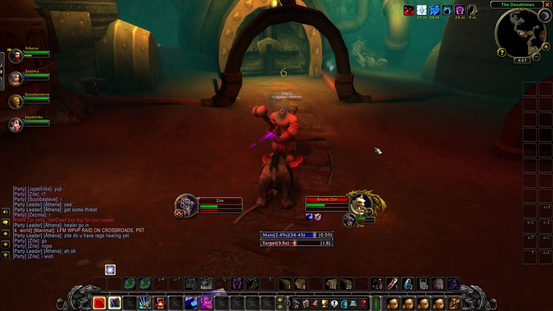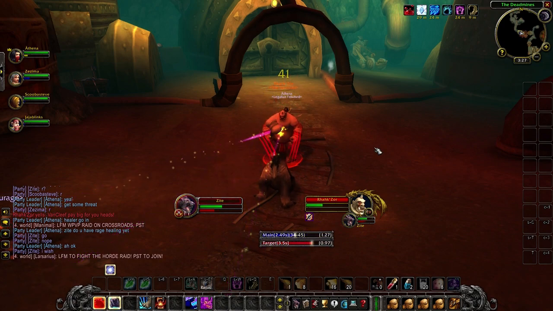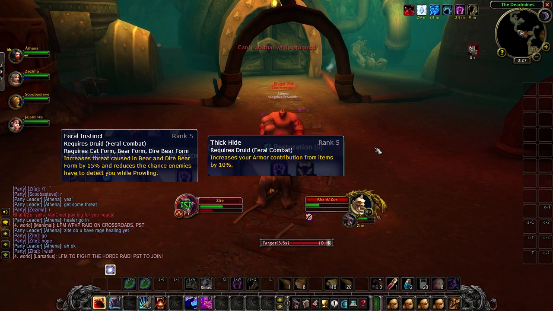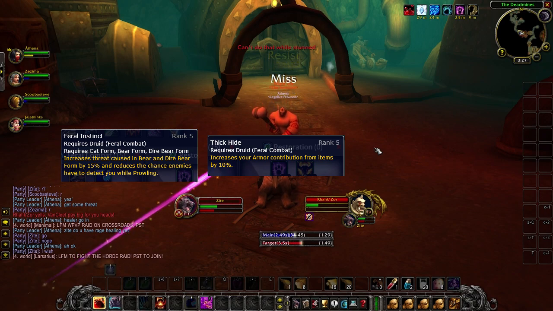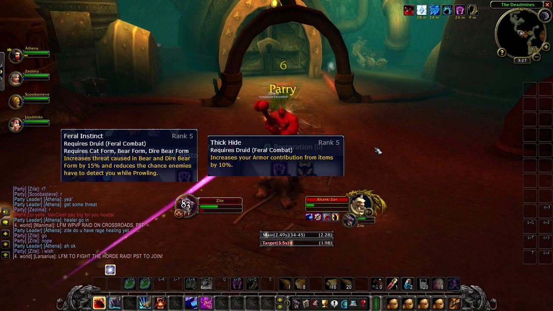Moonkin, you go really fast, and a lot of hardcore guilds will not accept you. Anyway, like I said, certain talent points, like Thick Hide and Feral Instinct, you can often just interchange with each other. It's up to preference or what you're doing in game, more often PvP or PvE.